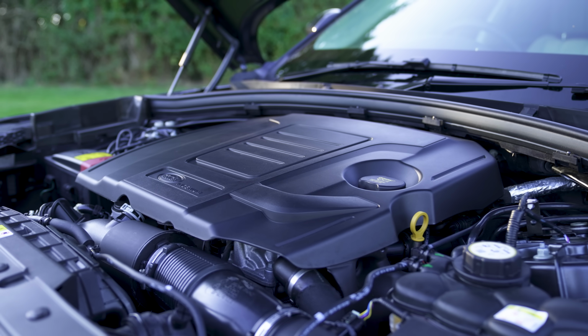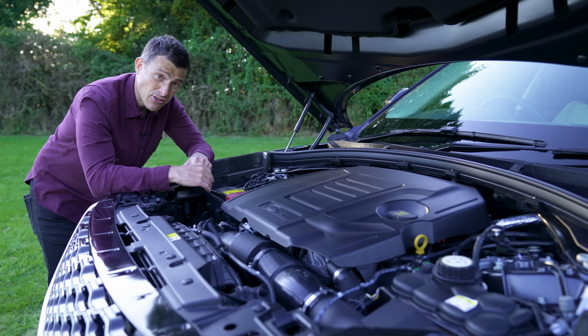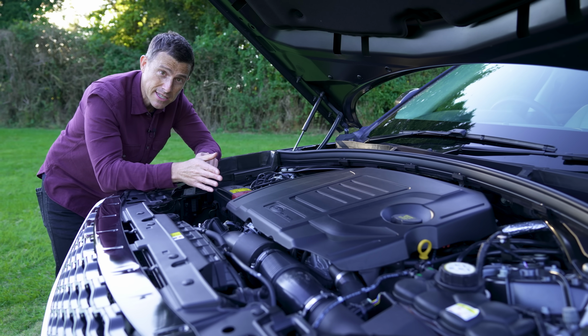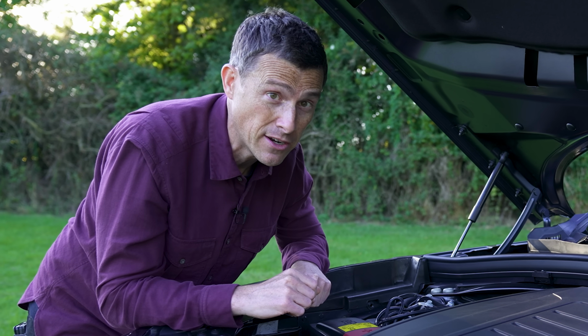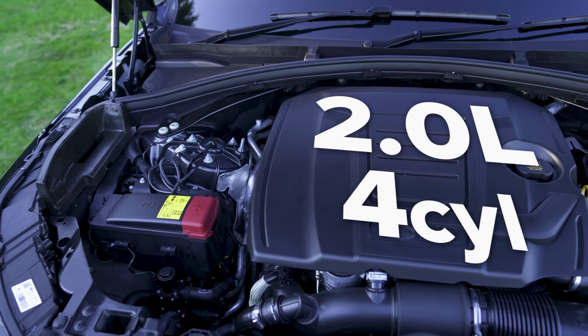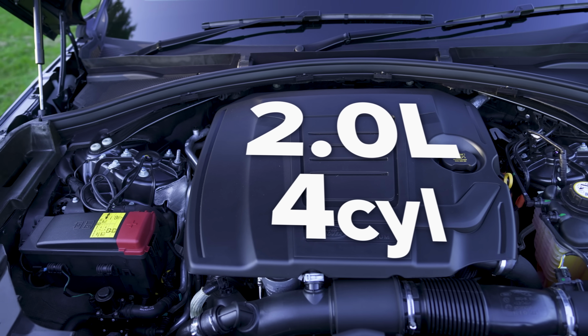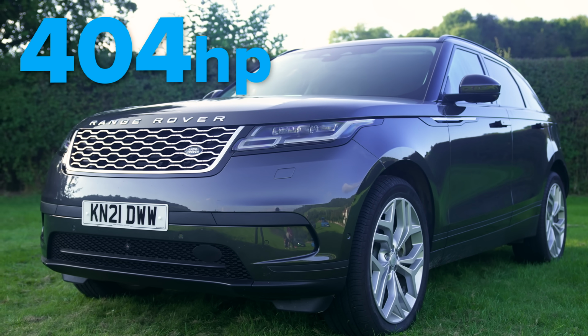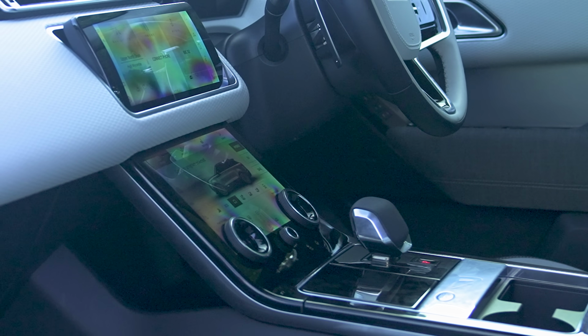The biggest change to the Range Rover Velar centres around its engines. So Land Rover got rid of the old V6 diesel and V6 petrol and replaced them with straight 6 diesel and petrol with mild hybrid technology. The big news though is this engine, because it's the plug-in hybrid. This has a 2-litre 4-cylinder turbo petrol engine mated to an electric motor, and combined you have 404 horsepower, and that drives all 4 wheels via an 8-speed automatic gearbox.